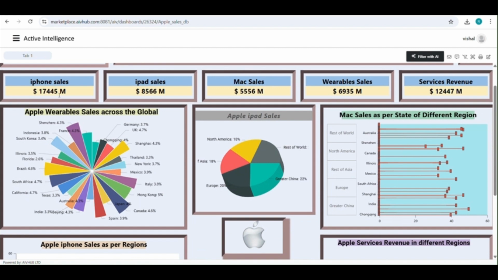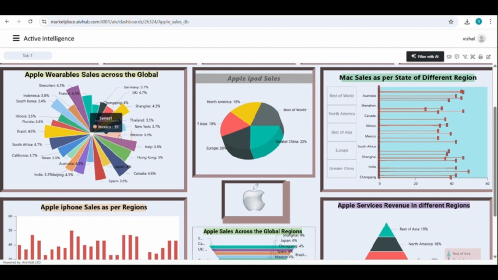So if we move aside and get to the specific items of Apple, first of all we'll start with the wearable sales across the globe. Wearable sales like earbuds, Apple earphones, etc. that consist of this pie chart. This is the wearable pie chart that consists of the wearable sales across the globe. See here which one is the smaller, that consists of very small revenue, and which one is the bigger, that consists of the higher revenue of Apple wearable products.